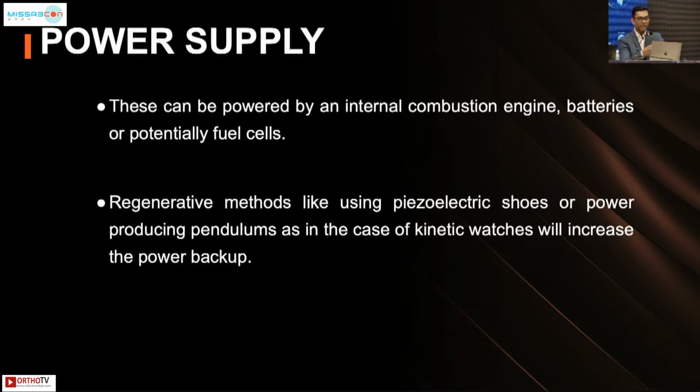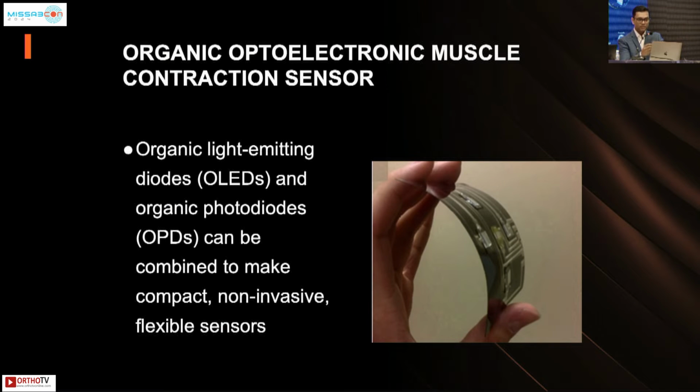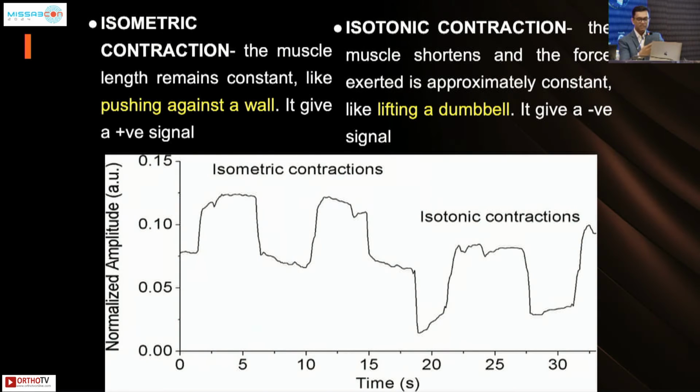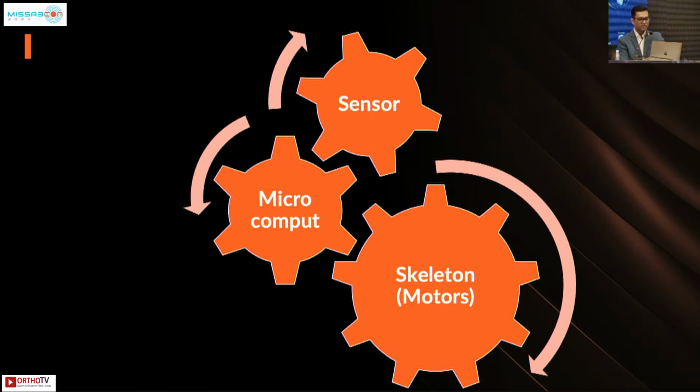And this has been the biggest challenge in developing, because the power runs out very quickly, because the hydraulics involve a lot of power. And then you have these microchips or OLEDs, which are sensors with photodiodes. These are sensors which actually detect the muscle movement. For every contraction and every relaxation, there is a positive and a negative energy that's controlled, an isometric contraction. This is converted into signals which go to the computer, which is powered, and then it helps with the joint. So this is the mechanism of how it works overall.